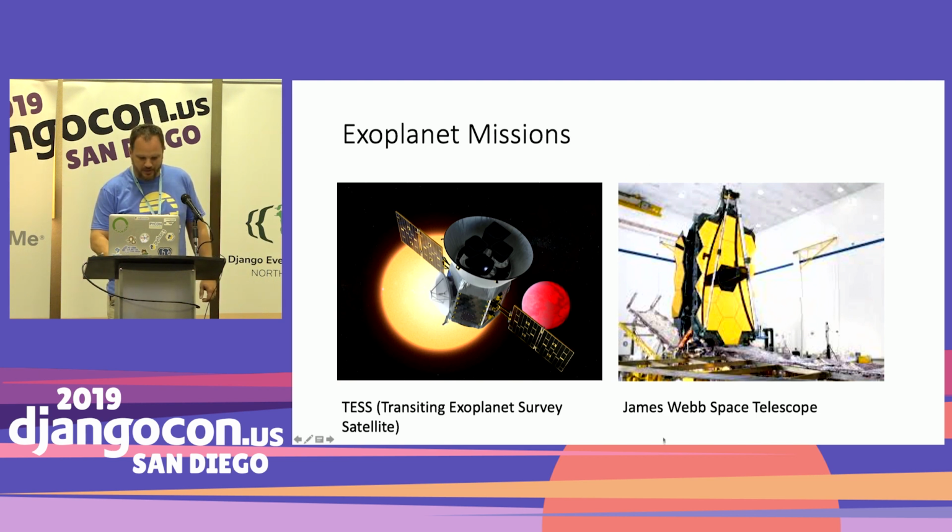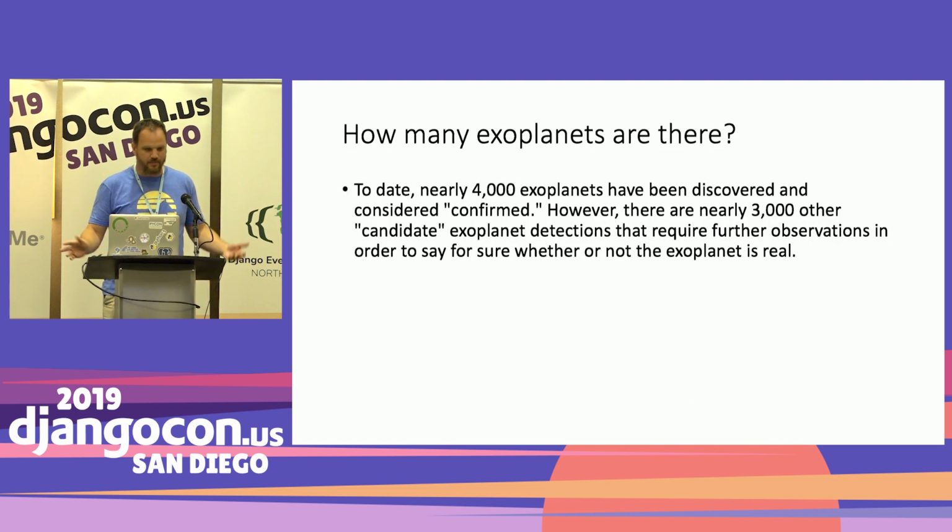Anyway, how many exoplanets have been found? I wanted to look at the number, but there's 4,000 exoplanets. There's 3,000 ones that they think they found. I was reading that the number of exoplanets that we discovered doubles every 27 months. So apparently that's the new Moore's Law. So that's it.